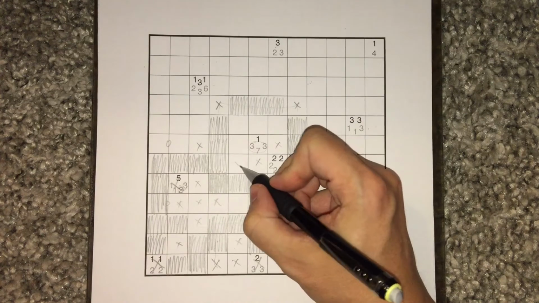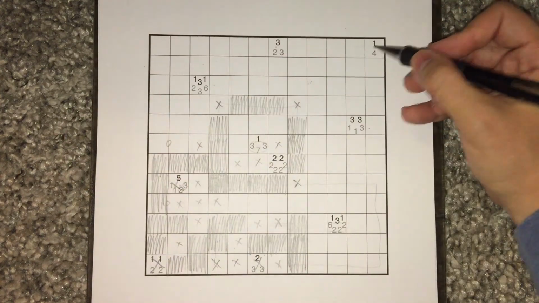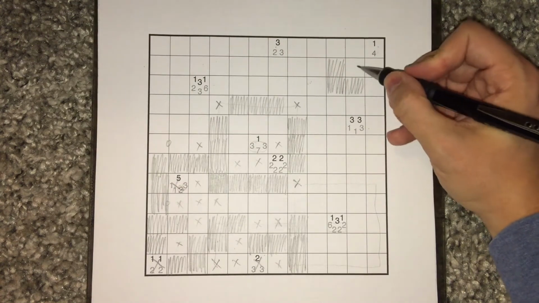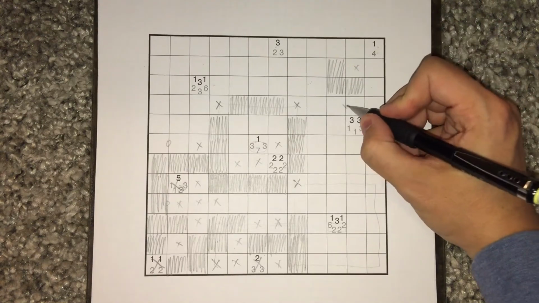And again, there's more we can do in the center, but let's come to this other corner, which is the other place some people will start. This starts from looking at the 4. The 4 uses these 3 cells out of the 5. It can use either of these, but at least uses these cells.